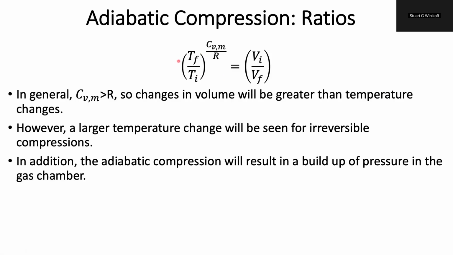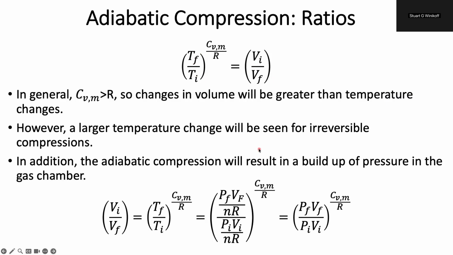I'm not looking at a simple relationship of volume and temperature. That pressure is always changing in the background. So if I know how much I'm compressing the system, I know that change in volumes, how can I figure out the change in pressures? Well, we can do so because if I'm looking at an ideal gas, I can insert the ideal gas law in for these temperature terms. So now I have a ratio of the whole ideal gases.